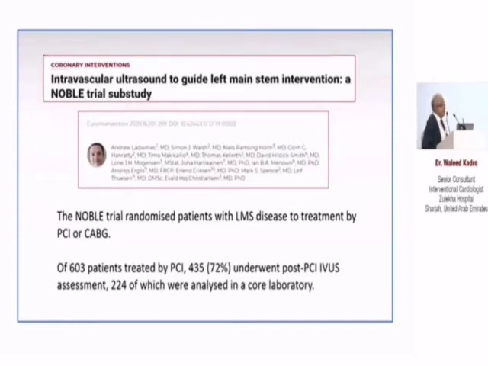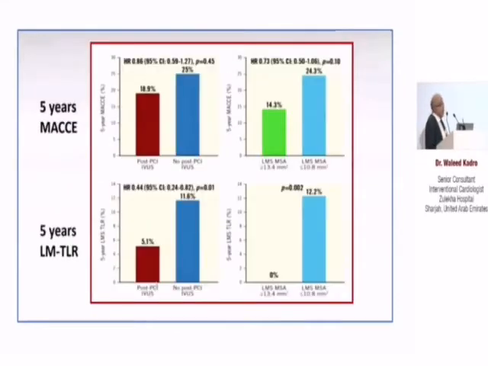Again, for the Nobel, and everybody knows the result of the Nobel, but we'll discuss the sub-study of using the IVUS optimization on this. And they followed this patient, and let's review the 5-year MACE. There were no improvement in mortality. The p-value is 0.45. But if we look at the target lesion revascularization, there is significant trend or a trend.